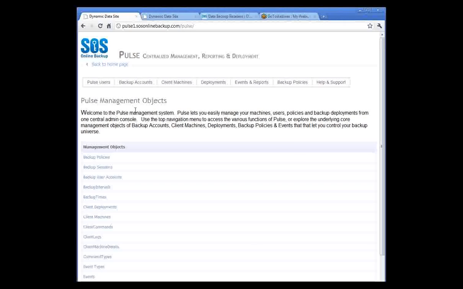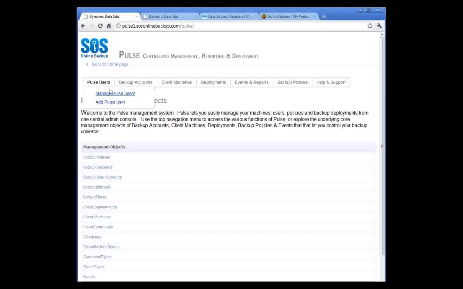Across the top here, this menu, working left to right, is probably the best way for me to walk through the app. Pulse users, this is simply your access control for Pulse itself. So obviously you're going to have at least one Pulse user in your environment, but you might have a Pulse user created for every one of your techs. That would be a pretty common scenario. So you can have access control to Pulse, and then if those techs leave your employment, you can disable their access to Pulse. Remembering that Pulse is a very powerful system that is usually dealing with your clients' infrastructure, so security on Pulse is pretty important.